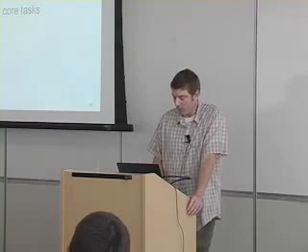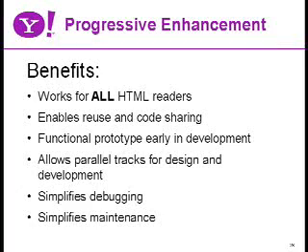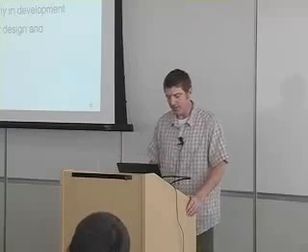So it seems like a little more work up front, but the benefits of this are that it just works for everybody. Anyone with an HTML reader that comes asking for your content should be able to consume your content. It enables better reuse and sharing of code by isolating the appropriate layers accordingly, and then those could be hot swapped as they need. If you want a style sheet switcher to reskin your module, that's great. If you want a behavior switcher, no problem.